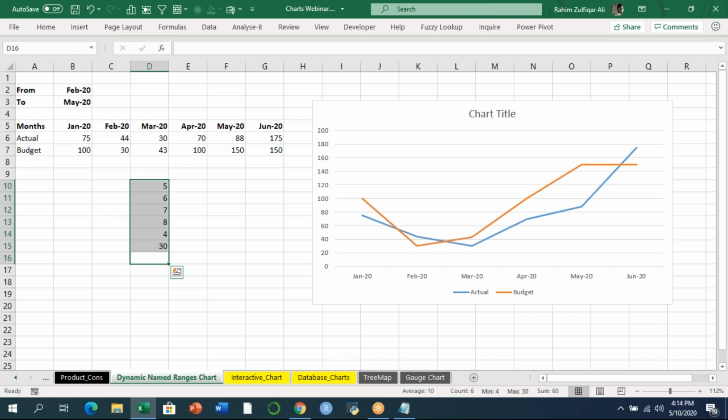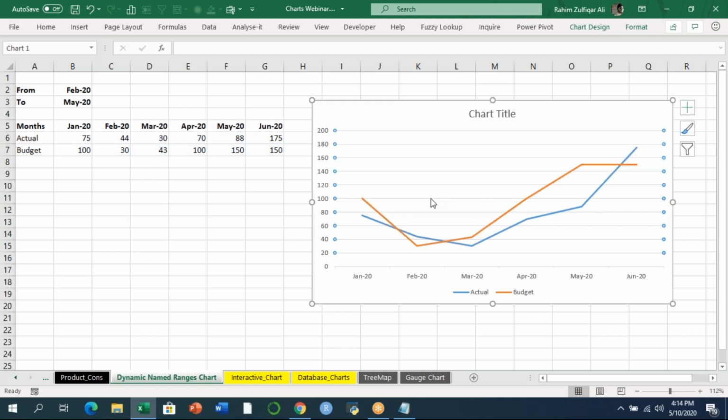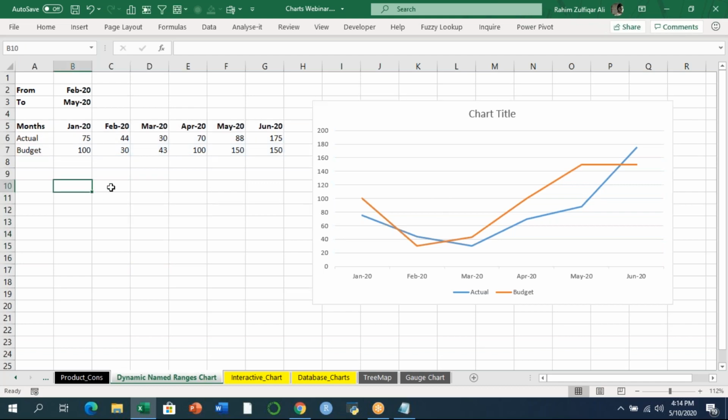Based on this concept, we will be creating an index and match, and we will be copying and pasting those ranges into the name range, and we will be applying those ranges to the Excel chart to make it dynamic. So kindly concentrate, those of you who know the index and match. Those of you who don't know, it doesn't matter. After the webinar, go and watch my webinar 1 on index match and then come back to this. But this is very important.